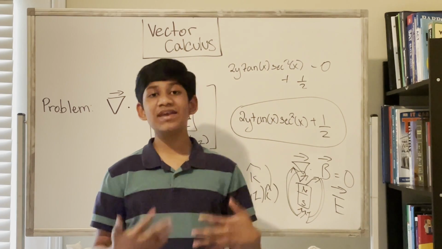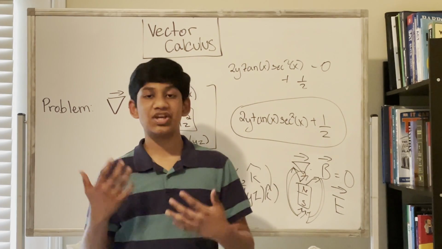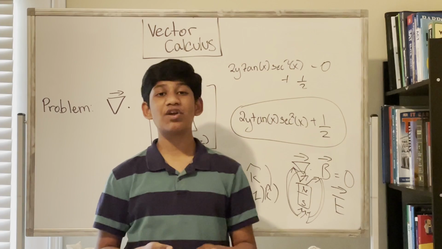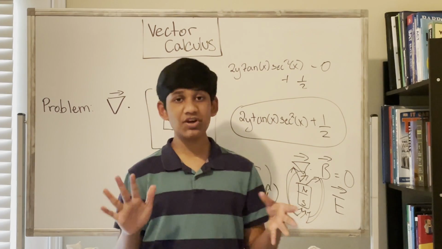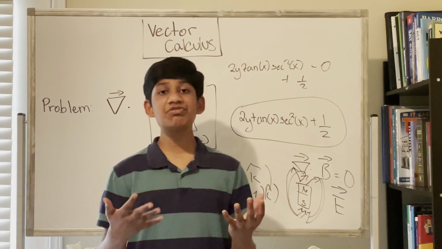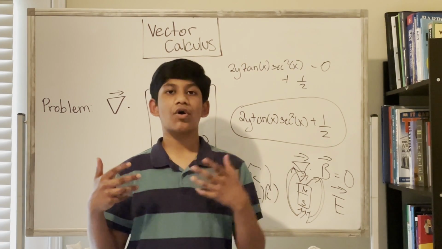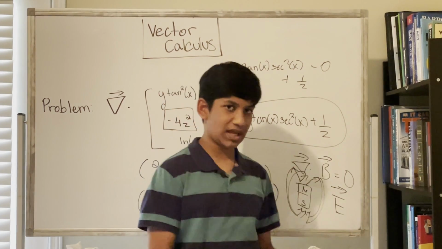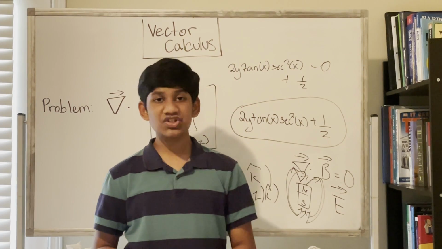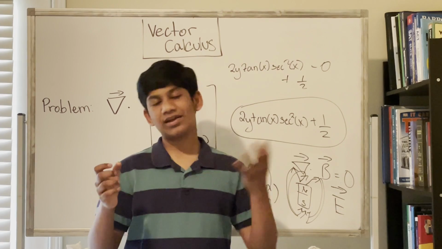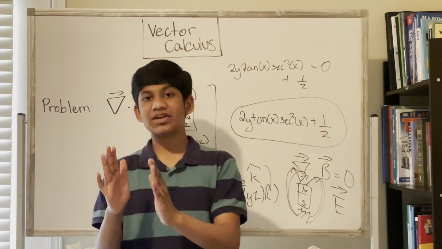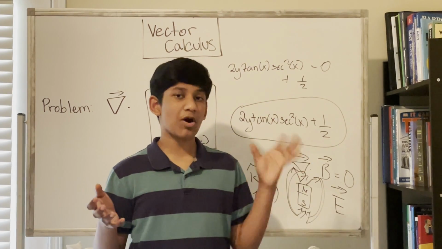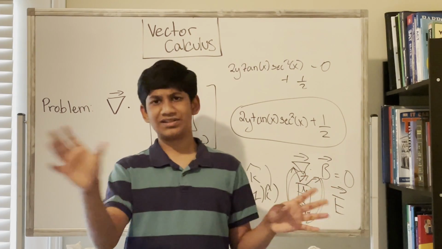Then we talked about the basics, or the things we need to know before we talk about the divergence. The first thing is partial derivatives, because without partial derivatives, the divergence would be nearly meaningless, because the divergence involves a lot of partial derivatives. In partial derivatives, we always treat the other variables that we're not taking the derivative with respect to as constants. It's way different than implicit differentiation. After that, we talked about how to solve a very simple vector, taking the divergence of a vector. And it was very easy. We just take the dot product of the partial derivatives with the vector.